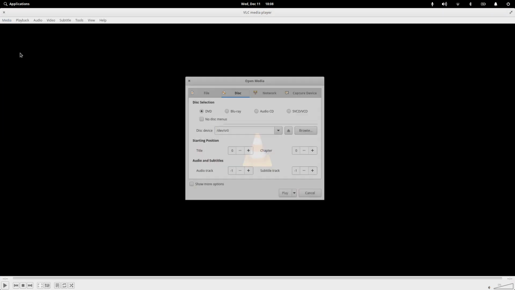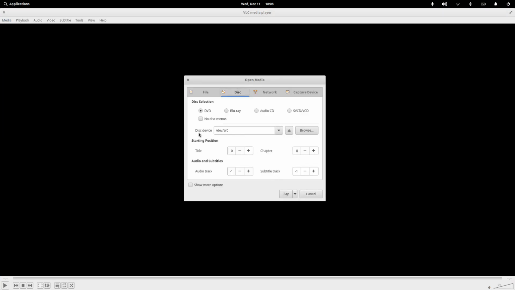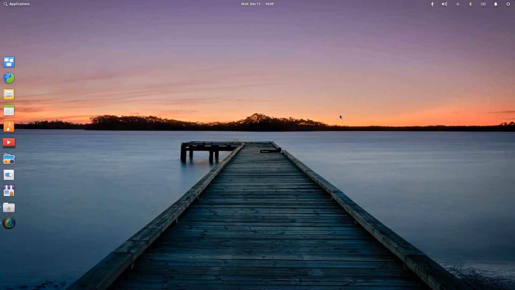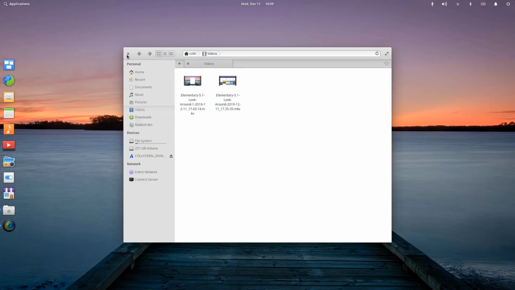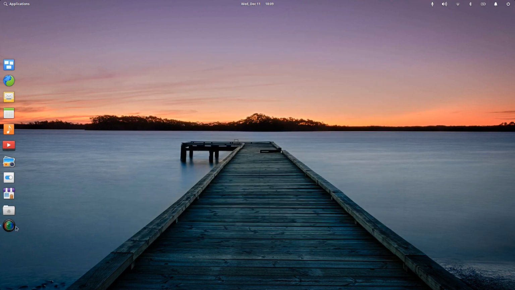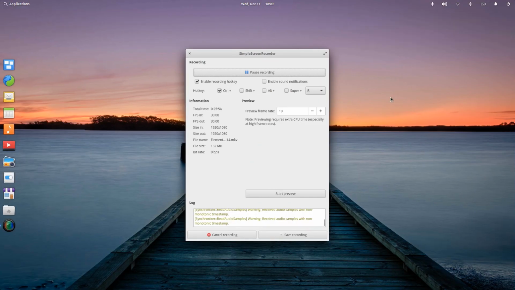So that doesn't look too bad. That looks pretty much part of the system. So let's go to Media, Open Disk. Your disk is normally /dev/sr0, DVD, and let's click the play button. And that's not working. So what we may need to do is, we've installed a few things there, we may need to do a reboot. So we're going to do that. So I'll pause this and we will come back after a reboot.